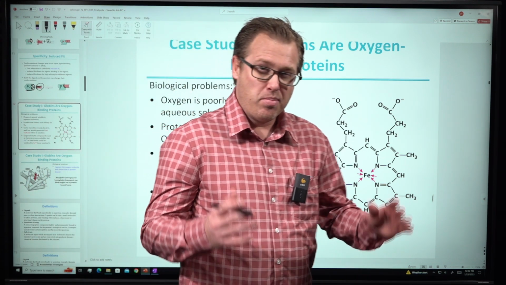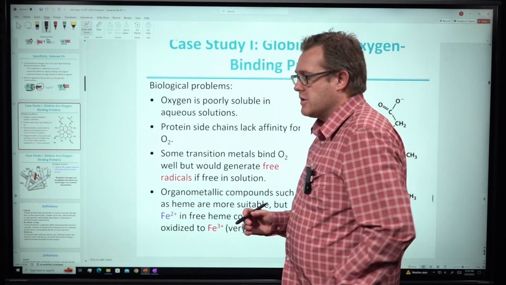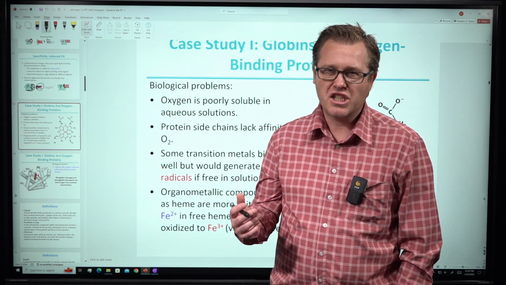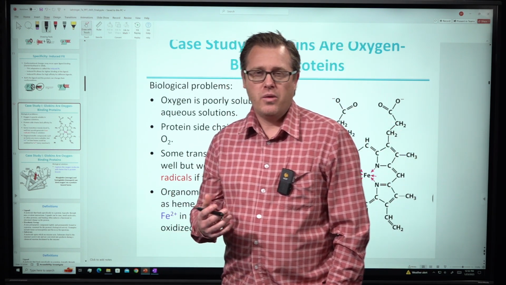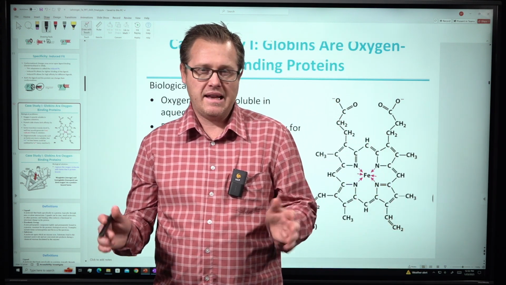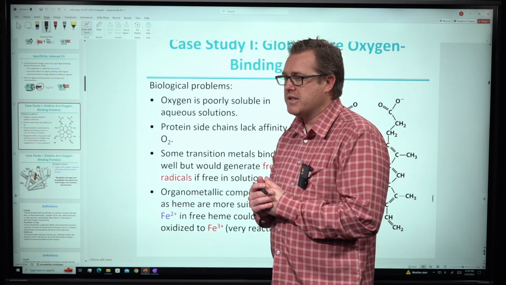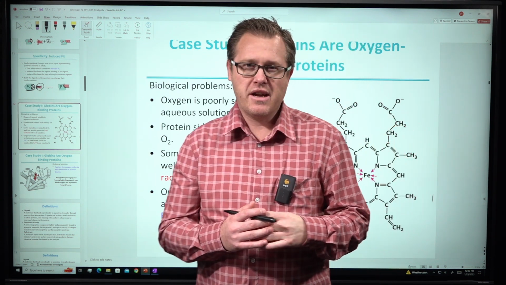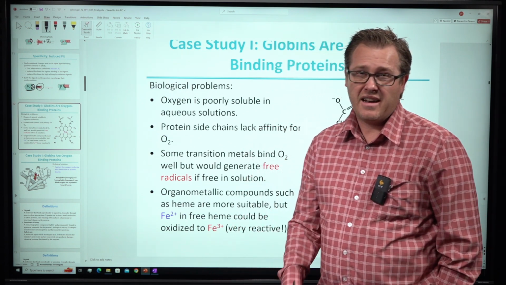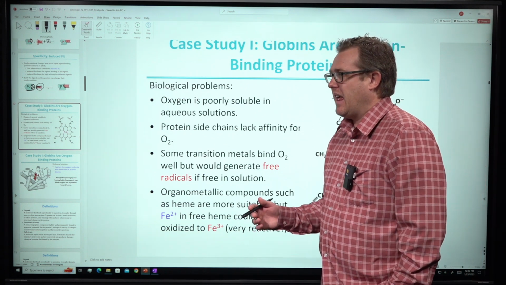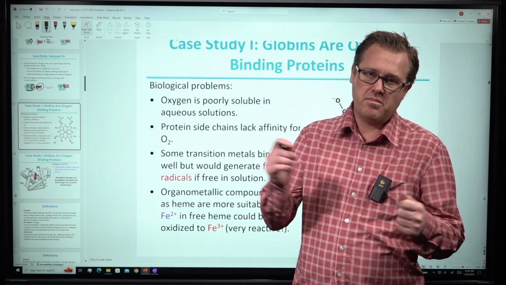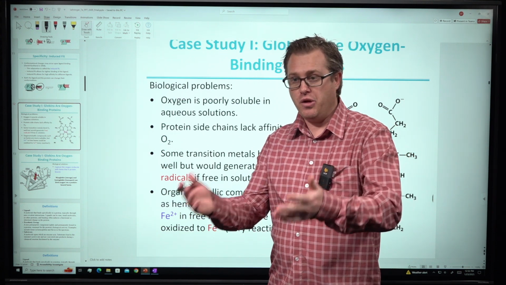Now, let's set up the problem. We know that we need oxygen to survive. We need to get oxygen in our bloodstream so it can go to our extremities and give oxygen to our muscles and our organs and everything that needs it. And it travels through the bloodstream. However, we learn from general chemistry that oxygen gas is not very soluble in water, let alone blood. And so that's going to be a problem. If we can't keep oxygen in the bloodstream, how will it get to where it needs to go?